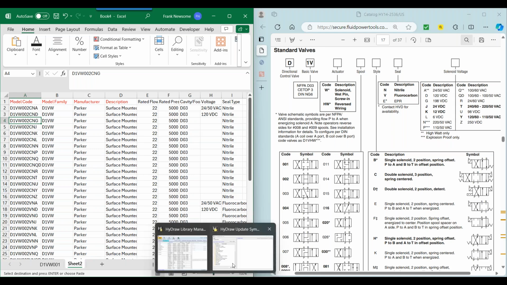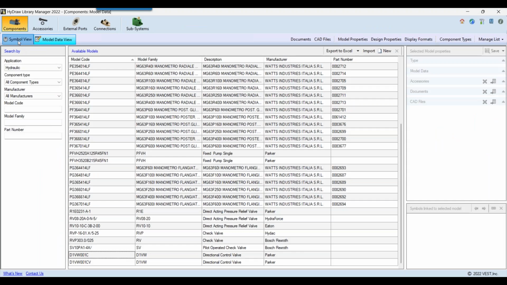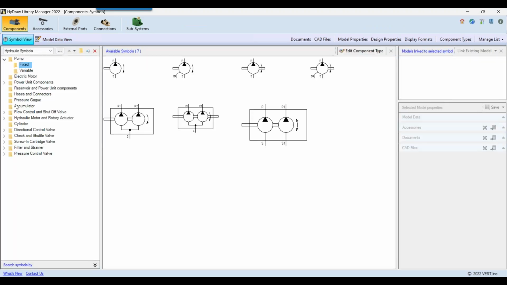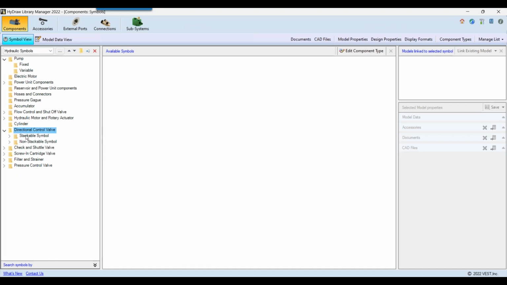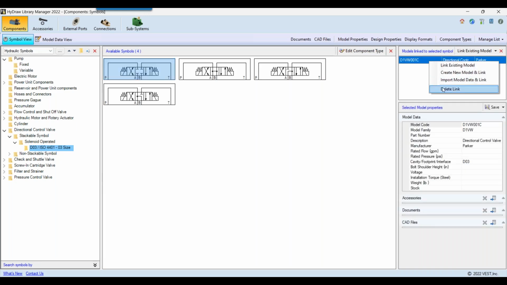So when I come into our library manager, I'm going to show you the import command. In here, we're going to go to our symbol view and find those symbols that are applicable. So we'll find our 001 series here, and it is linked to this model that I created earlier. I'm just going to remove that for now.